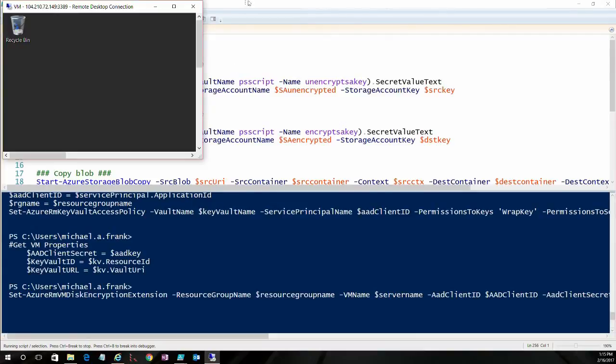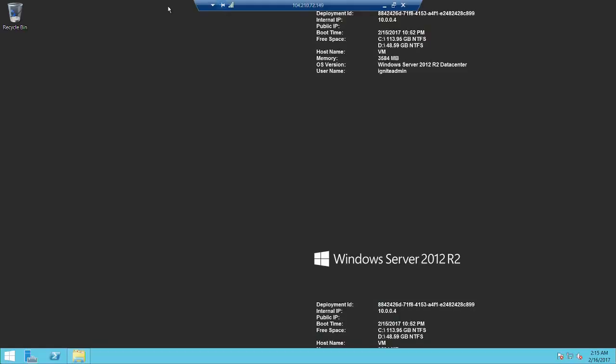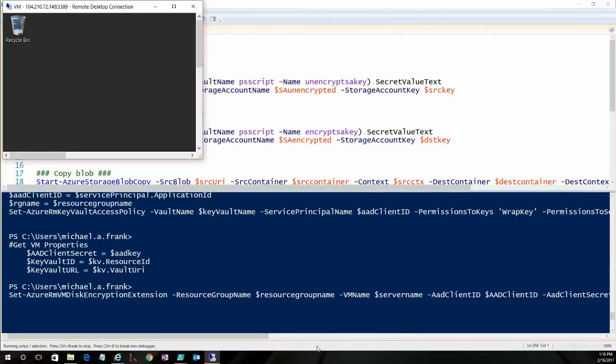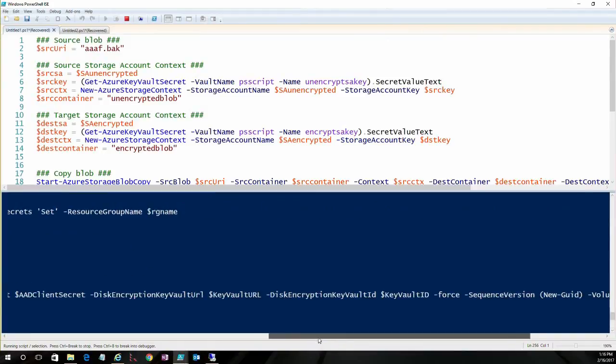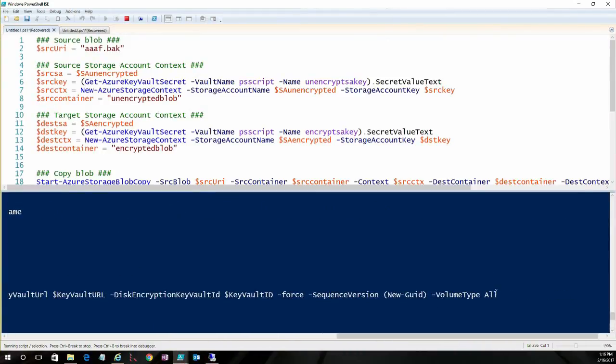So you do have a couple of options when you go and enable the BitLocker process through this mechanism, is that you can choose just to encrypt your operating system disk, or you can choose to encrypt your operating system and your data disk that might be associated with that machine. So that's a switch that can be set on that command line. So in the case of, say, an SQL server, where you don't want to double encrypt, you don't want to encrypt with BitLocker on the disk system as well as the database itself, you would actually encrypt the operating system disk, but you would leave your data disks unencrypted.